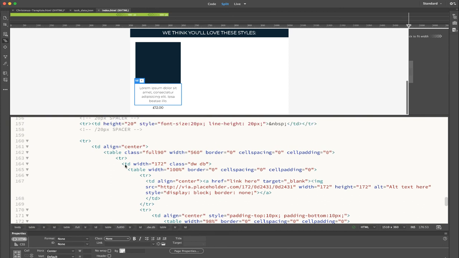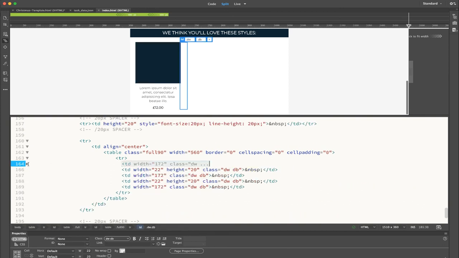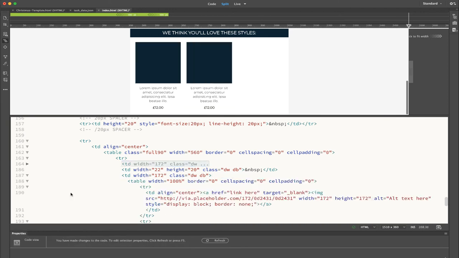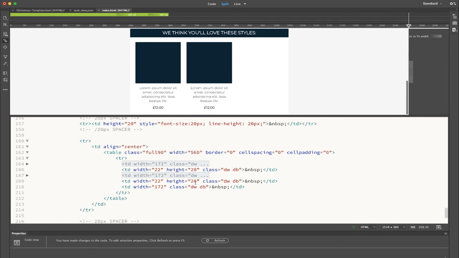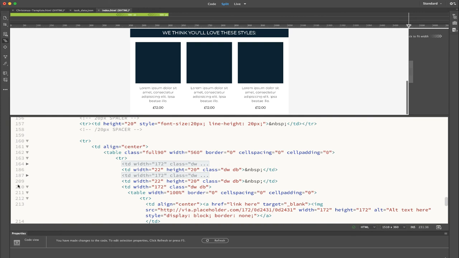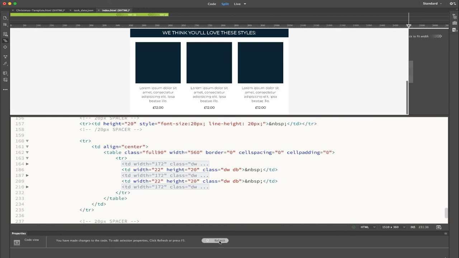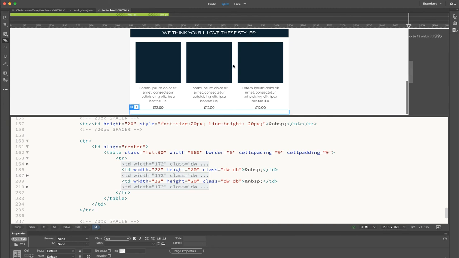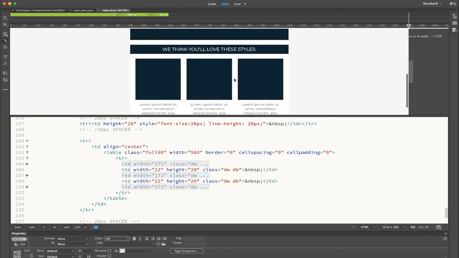Great, this is beautiful. So I'm gonna duplicate this section, and this is why it's important to get your numbers right. Like the 172, if I had messed up on the 172, there'd be problems right now, because mathematically it would not have been correct, proportionally. But you can see you got a little 20 here, a little 20, oh it's 22, but yeah, it's all right. And then you got a little gap here and a little gap here, so everything is centered and it's looking beautiful. And there you go.